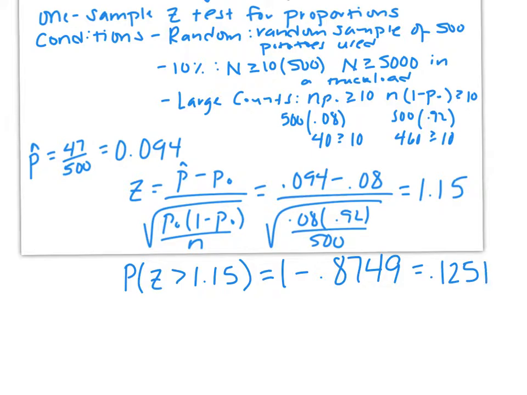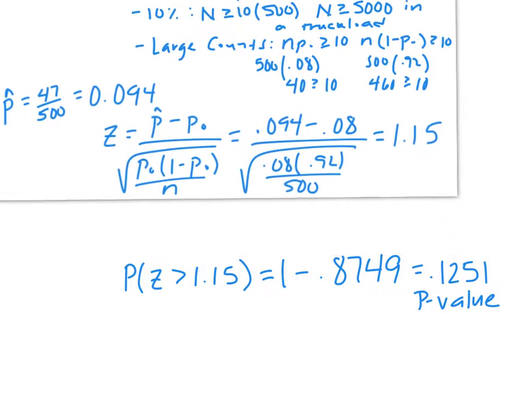Now, if I were to use the normal CDF in my calculator, because this is a z-score, I would use this z-score as the lower bound, make sure my upper bound is a really large number, 99999. Leave the mean at 0 and the standard deviation at 1 because this is already a standardized score. Okay? So this value that I just calculated here, this is my p-value.